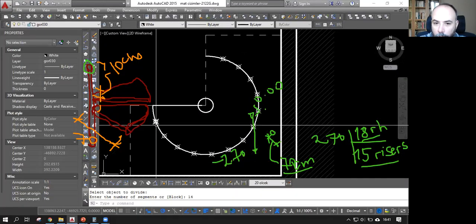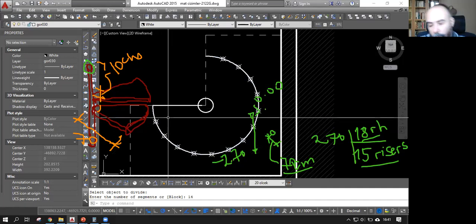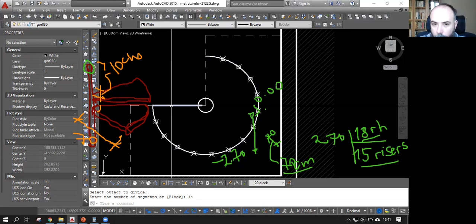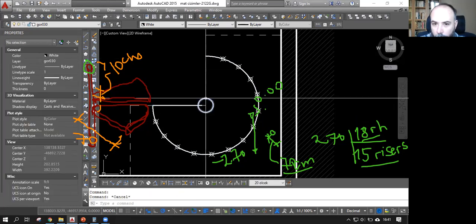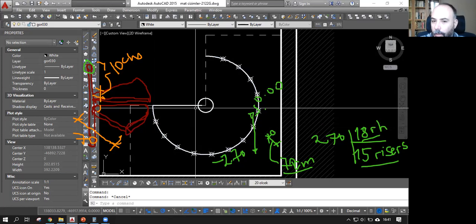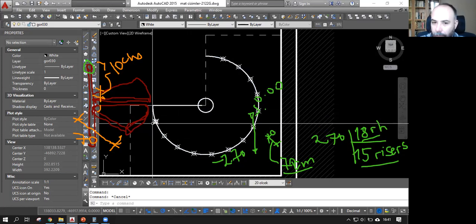I just realized I did the calculation in the wrong way. I need 15 risers, so this is my first riser, and this will be my last riser. So I will need 13 more lines.